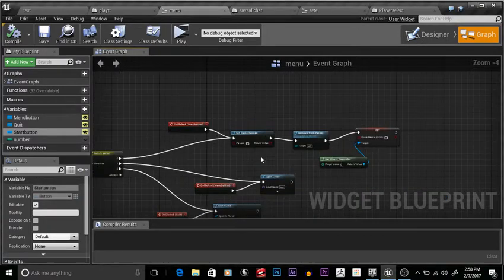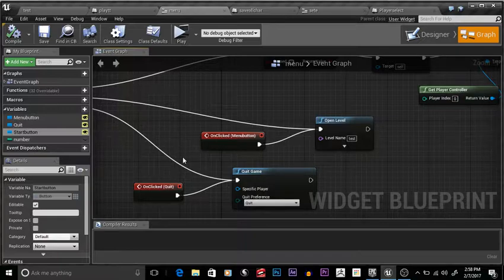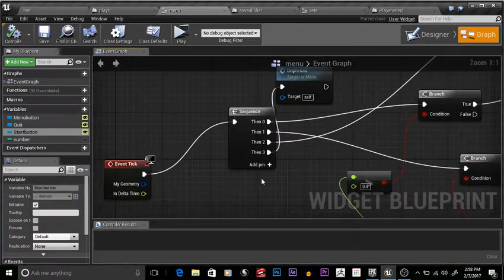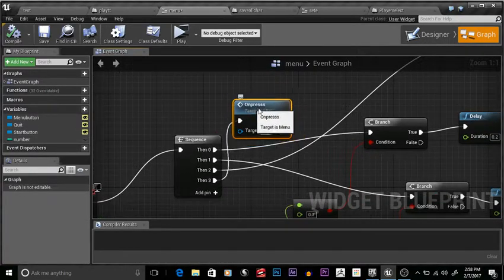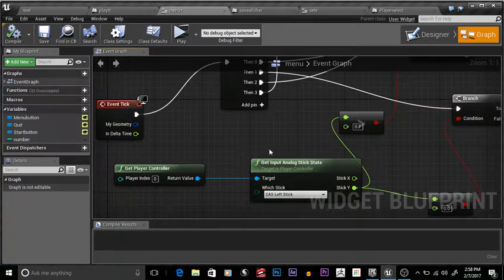If we click, unpause the scene, game over and all that stuff. Also I created a joystick, so I made a sequence, I made a custom event called on press. This is just a joystick by get input axes, analog stick state.